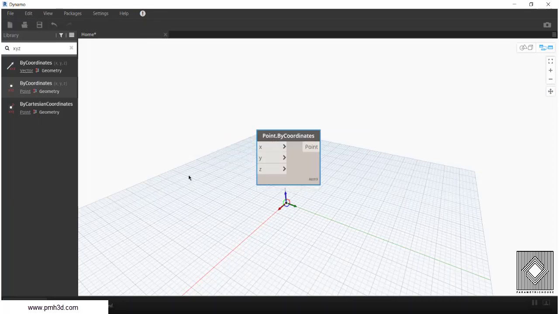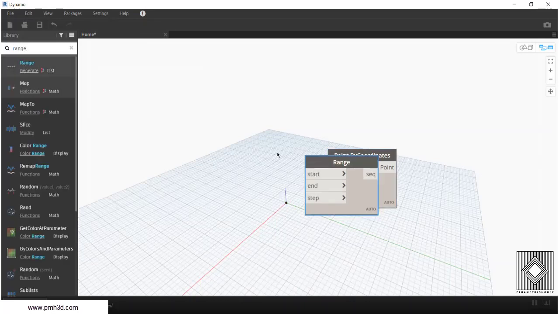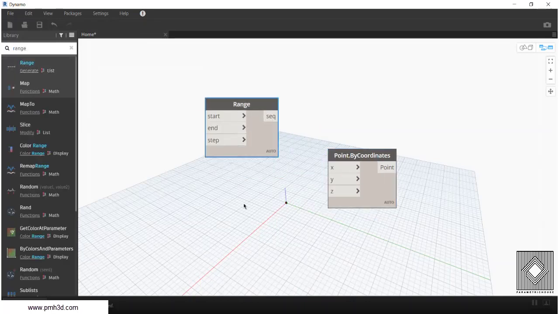What I want to do is make an array of points here. So what we want to do is first learn how we can define a series of numbers or a sequence. That was a range in Grasshopper. So let's do that. There are two sets of numbers we can produce in Dynamo. First is a range. This is the range one, and this is really similar to the range in Grasshopper. I guess that their names are similar.